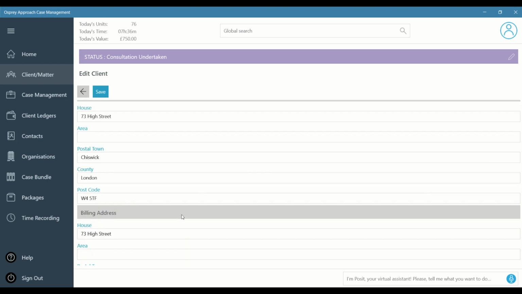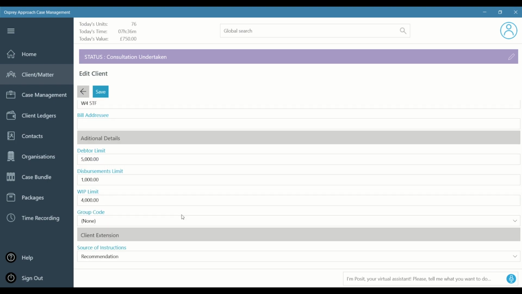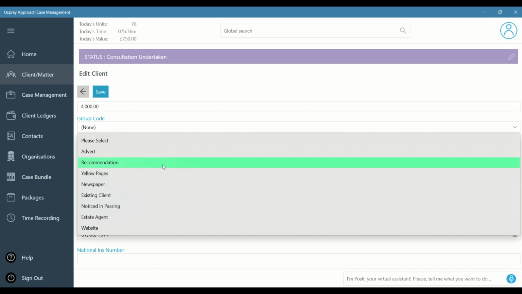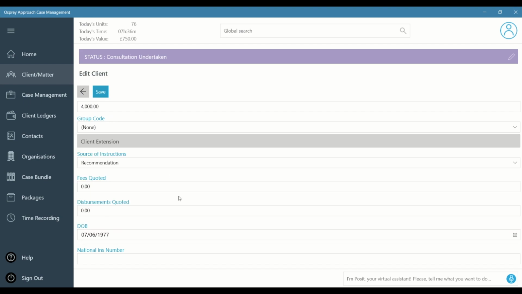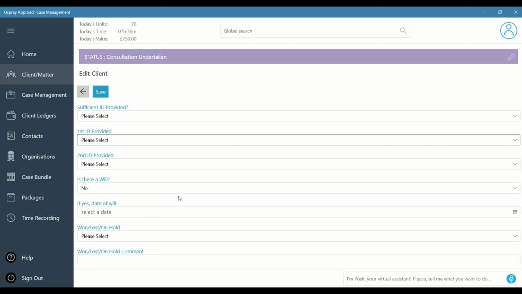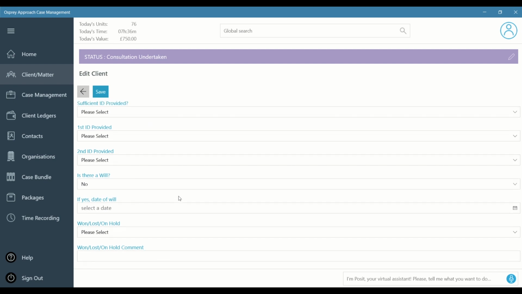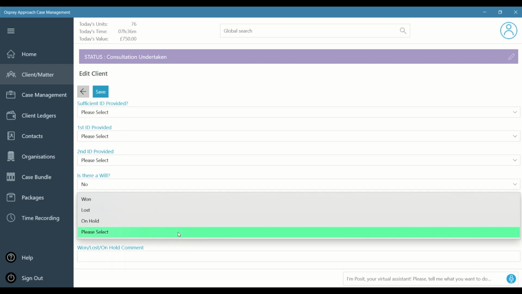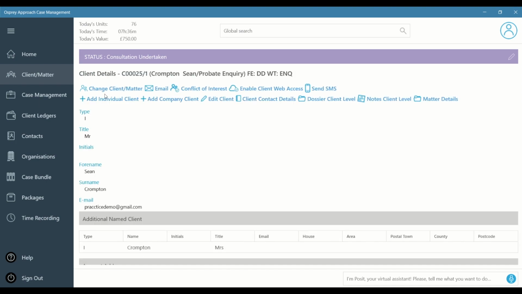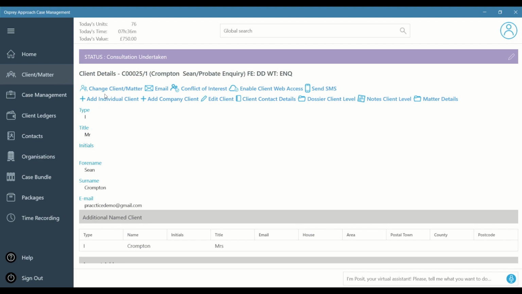At the bottom of the screen, we're also utilising client extensions, which allow you to capture any custom information which is important to your practice. You may use this to capture information such as how they heard about your services and whether you won or lost the business, or whether indeed you're still waiting to hear back from them. In addition, you may record information on other services you offer for cross-selling purposes, whether or not they have a valid will, for example. And you can run reports against any of this information, allowing you to monitor your client pipeline and cross-selling opportunities from a management level.